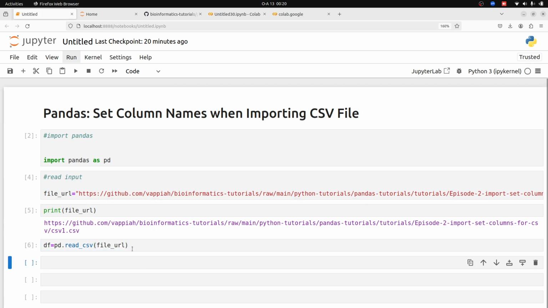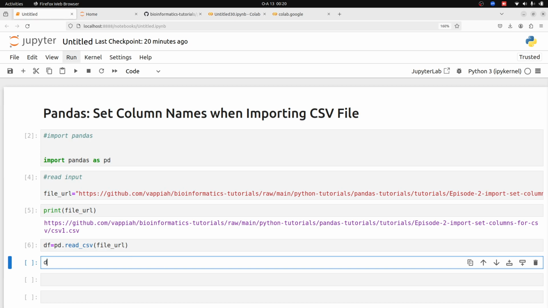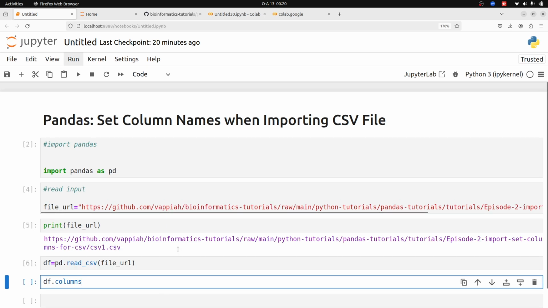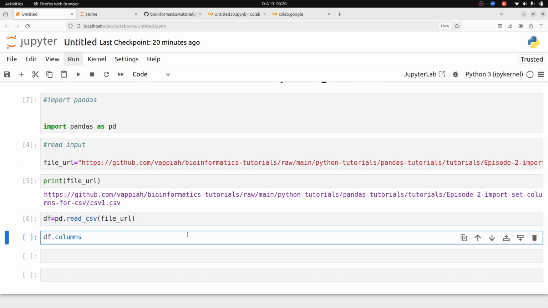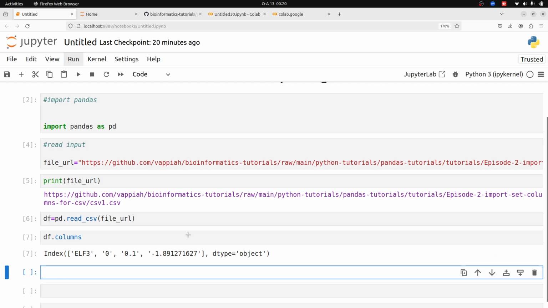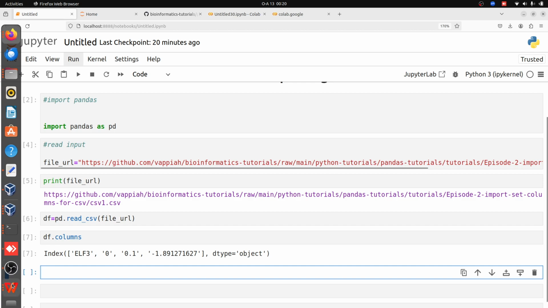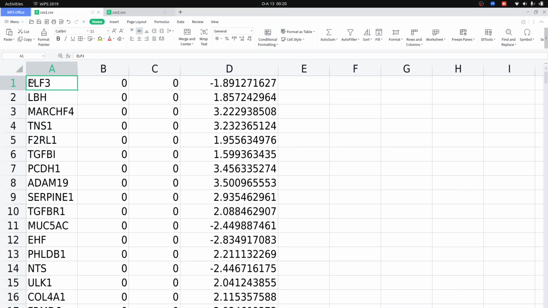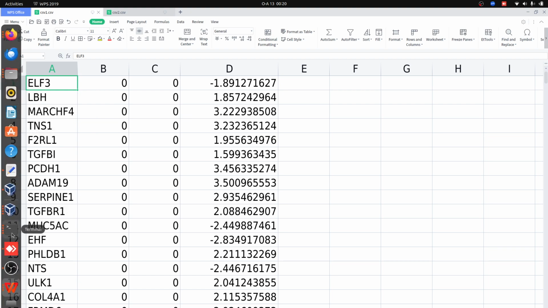Now if we do it this way, let's say df.columns. So we are getting to the interesting part. If you say df.columns and you run, you will see that it's using one of the records, to be specific, the first row. Let's go back here. It's using the first row as the header or the column names. But we want something different. We want to customize the columns because this data did not come with headers or column names.